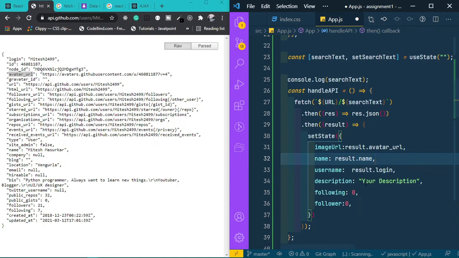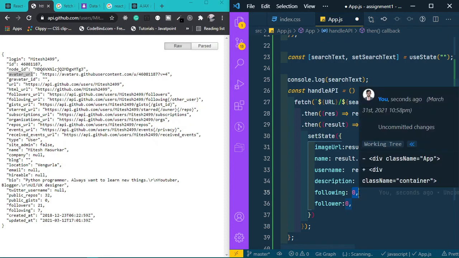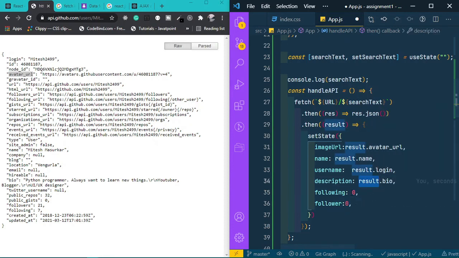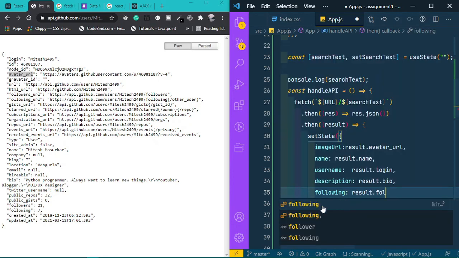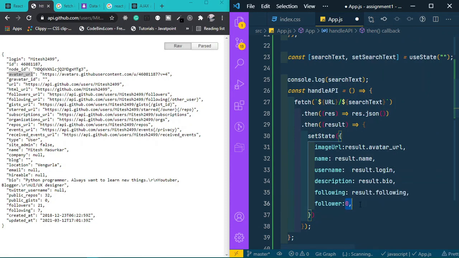Then description as bio, and following is simply results dot following, and follow is results dot followers.